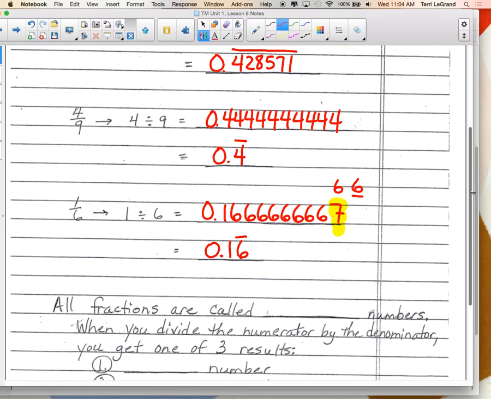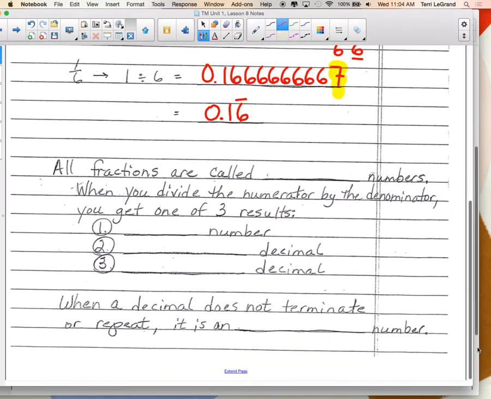Now, if you don't have a calculator and you're not willing to do something about that, you're going to have to do something like this. And you're just going to have to start dividing. And you're going to have to keep going. Okay? So, did I do that right? 1 divided by 6. So it's going to be more painful. I'm letting you use a calculator on it. That's the good news.